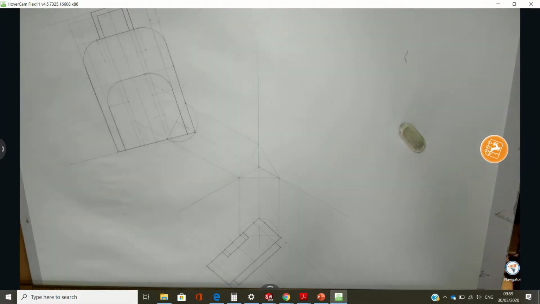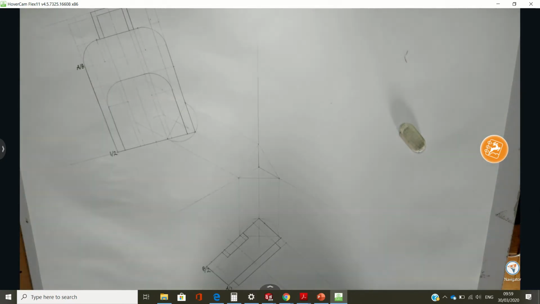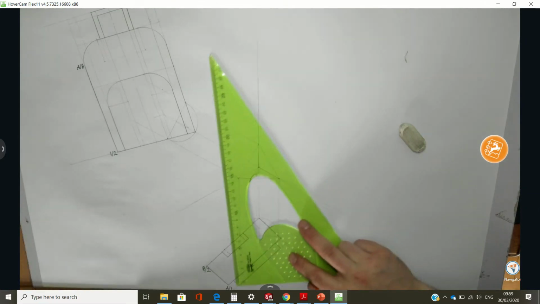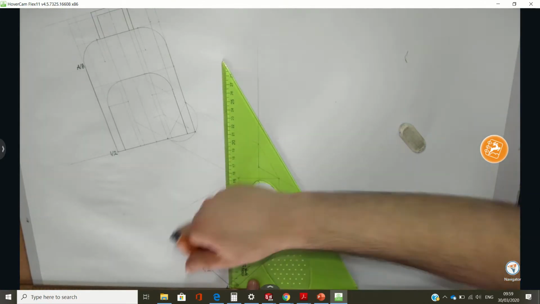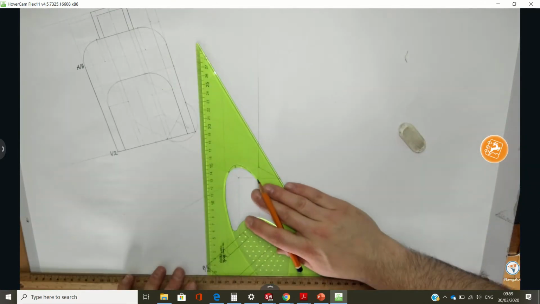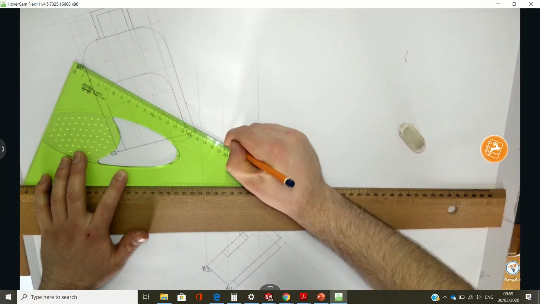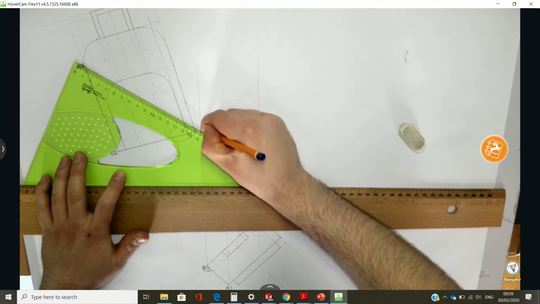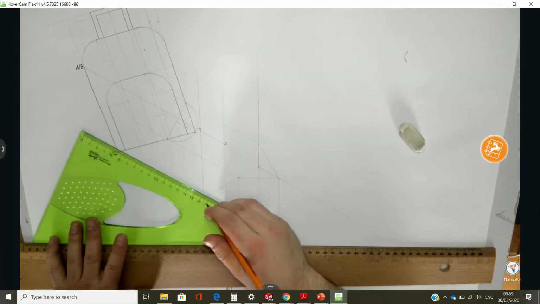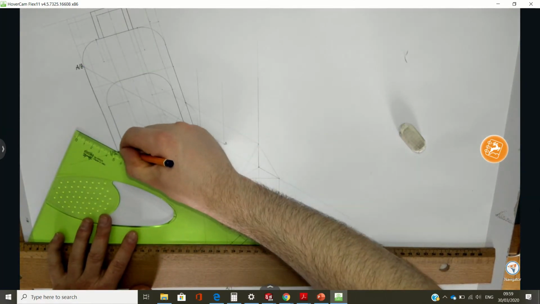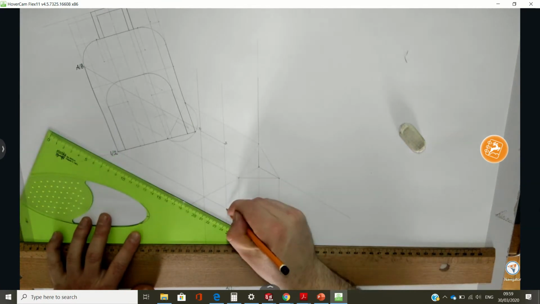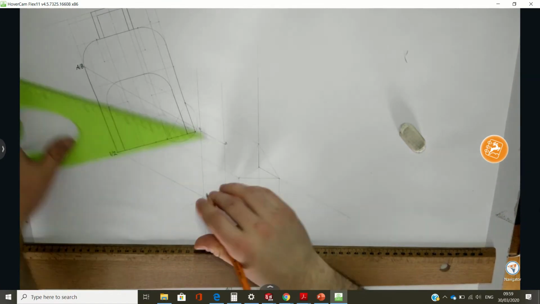I'm going to label the points. I'm going to bring them up from plan and down from elevation. Down from elevation is 30 degrees and up from plan vertically. It's point A, point B, point 1, point 2.